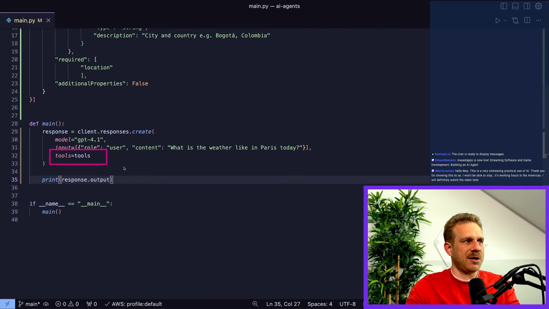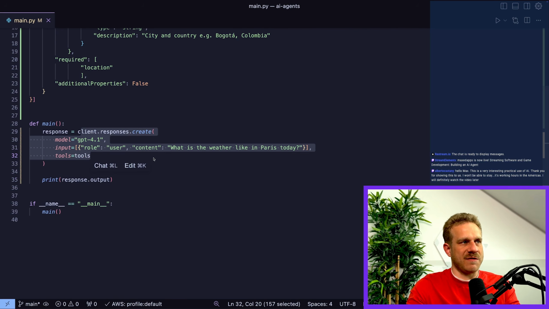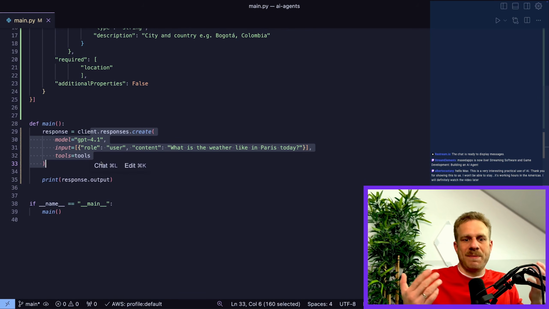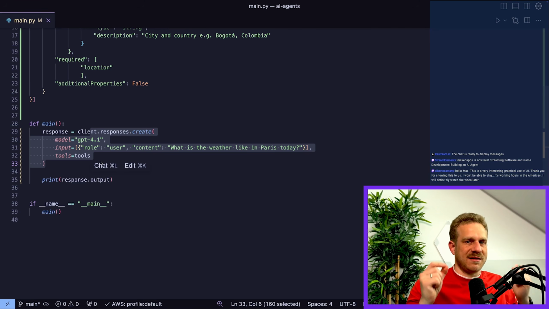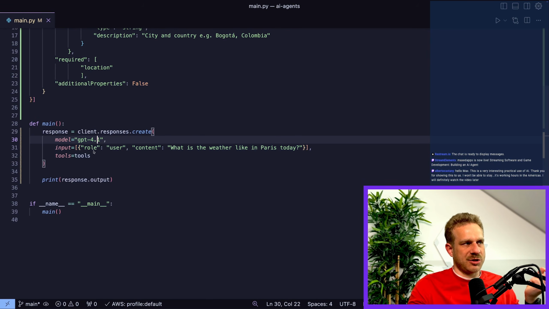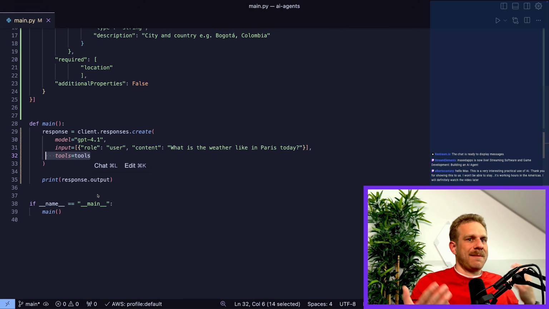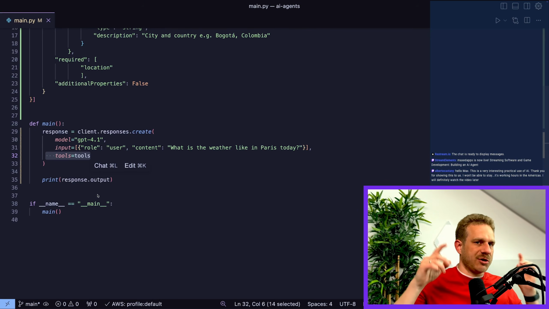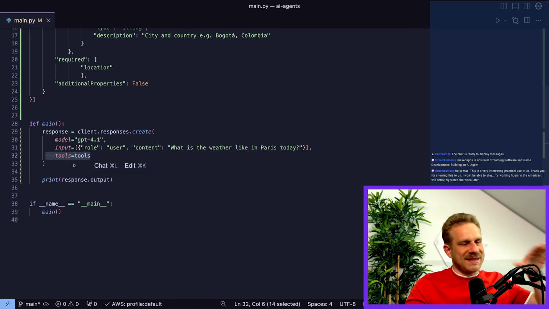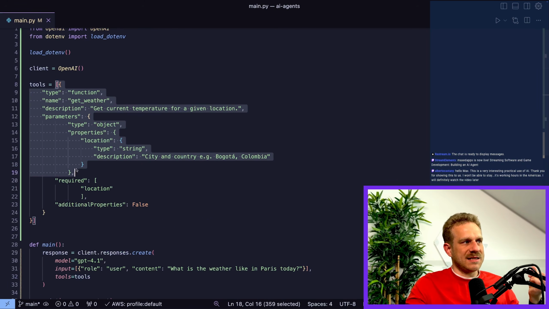Well, that happens because we're passing this tools value here to the OpenAI SDK when we create a new response. And that's simply how the OpenAI SDK works. It supports that tools feature, and the OpenAI API that's used by the SDK under the hood also supports this tools feature. So you need to be working with some API, some SDK that supports the concept of having tools. And we'll see how it could work in a different environment later. But that is something that's provided by the OpenAI SDK.